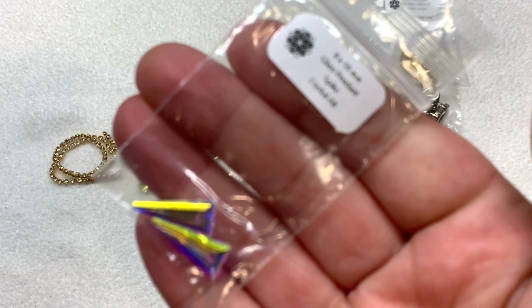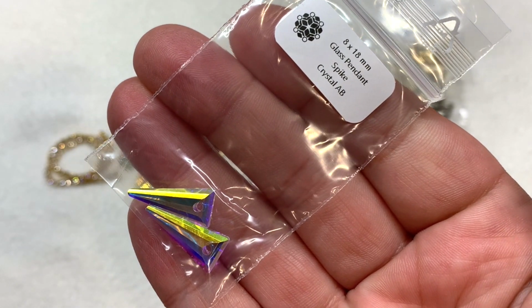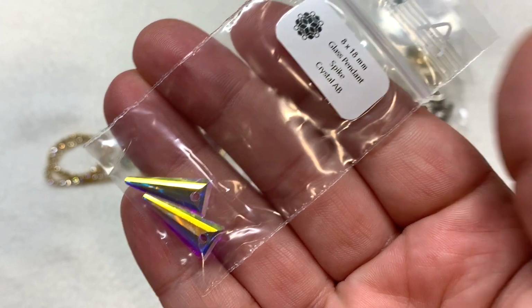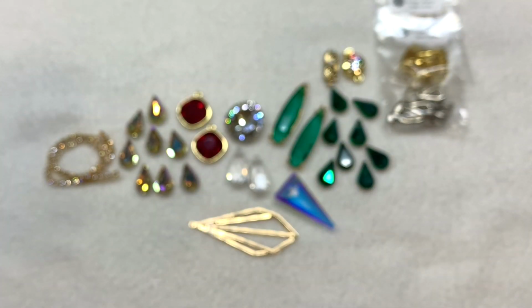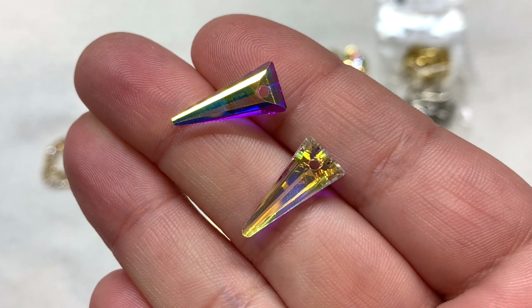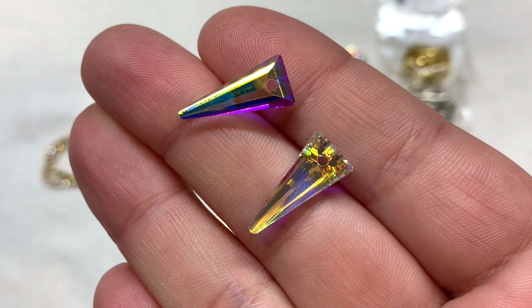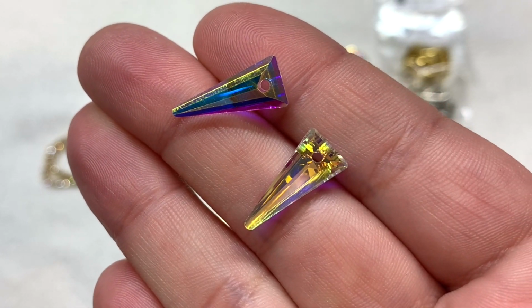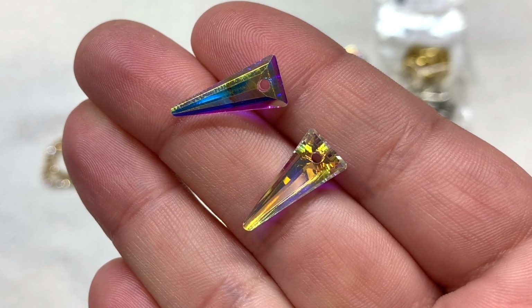Going along with that, we also have these two 8x18mm smaller glass spike pendants with the crystal AB. So perhaps you could incorporate these as a pair of matching earrings to go with the coordinating larger pendant in a necklace. These have the same shape and hole placement, they're just smaller.